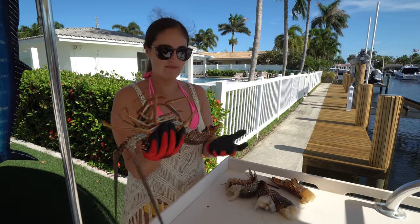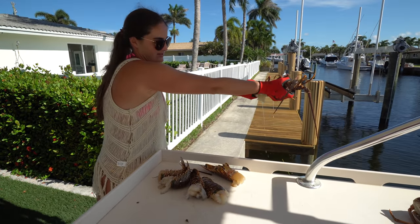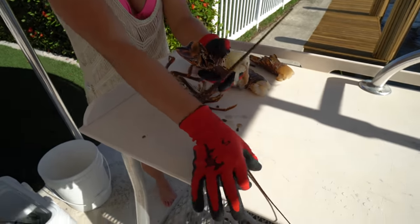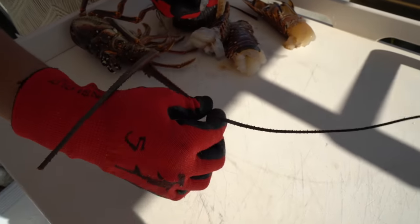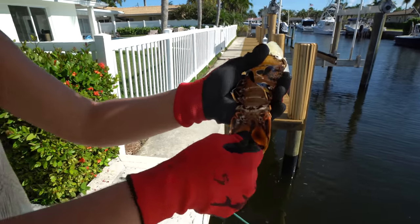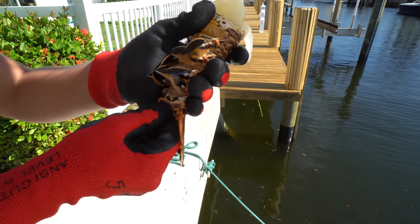Take one hand on the head, one hand on the tail. And you're going to wring the lobster just like this. Pull off the tail. You're gonna snap off the tip of your antenna, just like that. And then you're gonna stick it in the butt of the lobster and it's gonna, oop, it actually just pushed it out the other side.